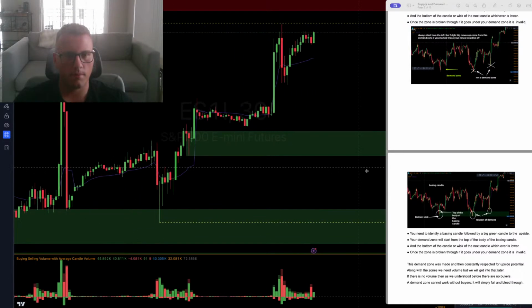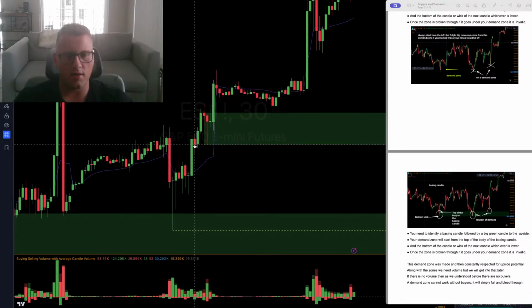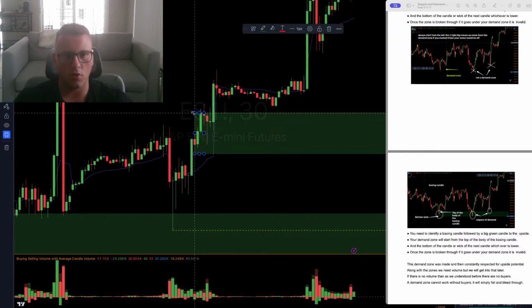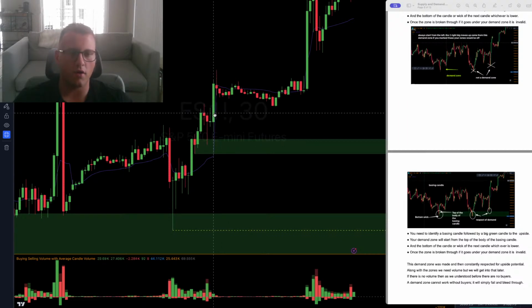All right, so the 30-minute in here, I see this now that we marked down to the 30-minute. We come here, it is a smaller zone, and we get that nice touch in there. We have volume. Over here, if you can see, once we'd start to make the zone, this is the end of day, and then this rally happened at 4:30. Volume is there because of the rally, but it's not intraday volume. It's not as big as these candles in here. So this is holding my interest way more than this.